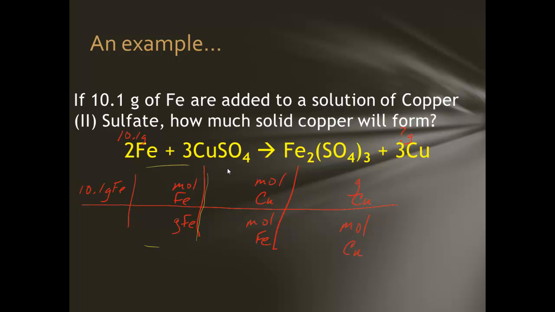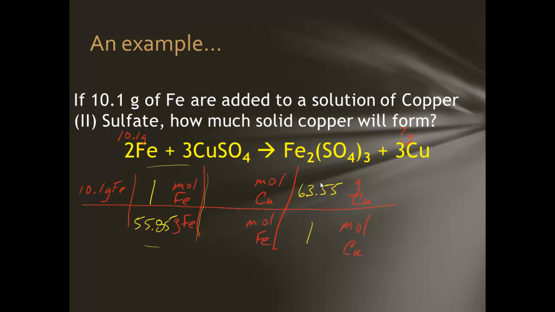We've done this before, okay? We've had these comparisons between moles and grams. So moles is always a 1, and grams comes off the periodic table. And with iron, that is 55.85. So let's do the other one at this end, moles and grams. Moles of copper is a 1, and looking at the periodic table, we get copper's molar mass, which is 63.55.